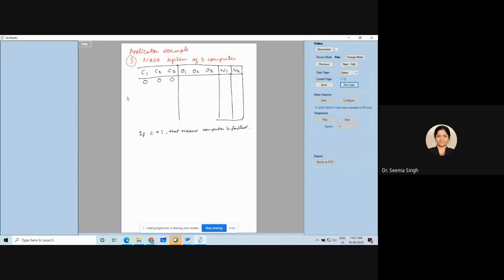Now, which computer you will choose to work? You can choose any one. So you can make O1, O2 as 1, 1, or O2, O3 as 1, 1, or O1, O3 as 1, 1. Anything is fine. It is the user's choice. So let me make O2 and O3 as 1, 1. Okay. Now, when I have 3 computers, how many possibilities will be there that one of them will fail or something like that? How many rows will come with 3 variables?